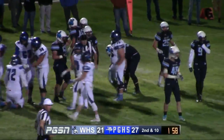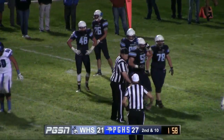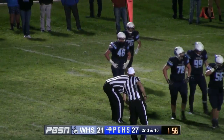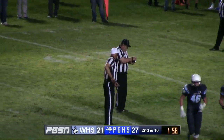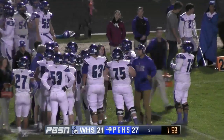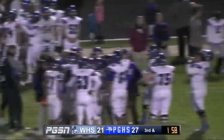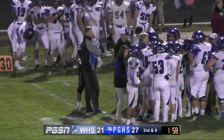We've got a player down. Slow to get up, but he's up. Number 72 on the Vikings. Yeah, that's Kyle Sorensen, our center. Looks like he got just kind of stretched back, had a strange block happen. That's a good timeout for him to be able to just kind of recharge. 1 minute, 58 seconds is all that is left remaining in the game.